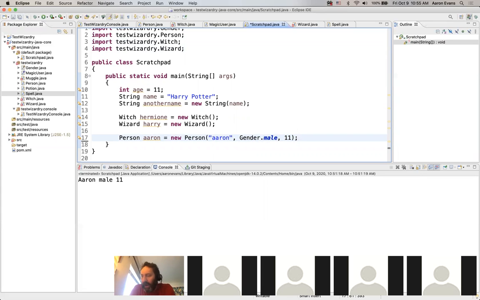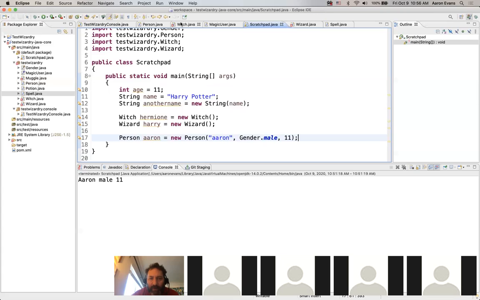Now, a person also has 2 hands and 2 feet, at least most of the time. But those aren't things we need to know for this application, so we're not going to model them in this application. And that's an important thing to realize, that while you may create a class, you don't want to try and create more than you need at any one time. In other words, keep it simple. And then there's another acronym called YAGNI. You aren't going to need it. Don't add something unless you need it.